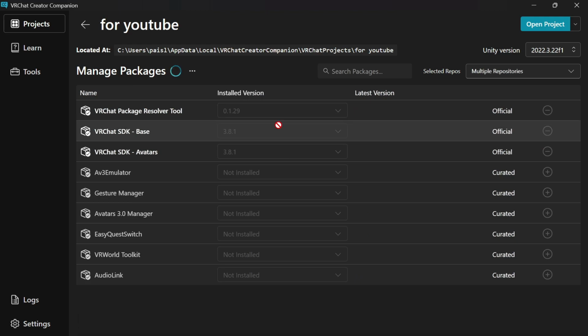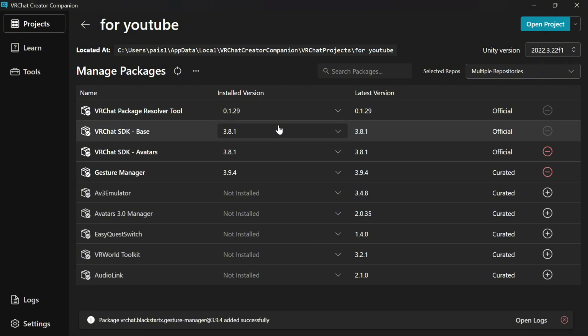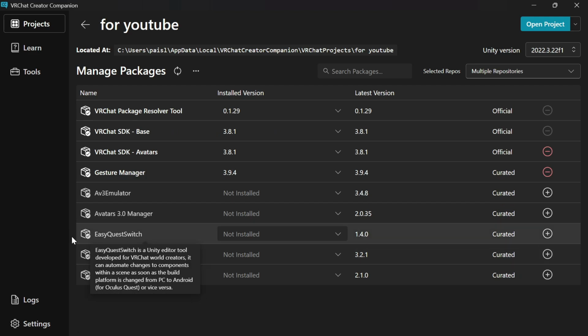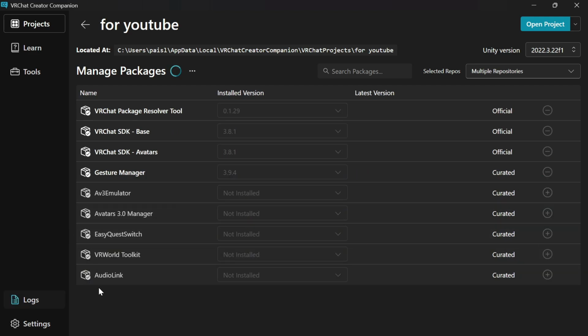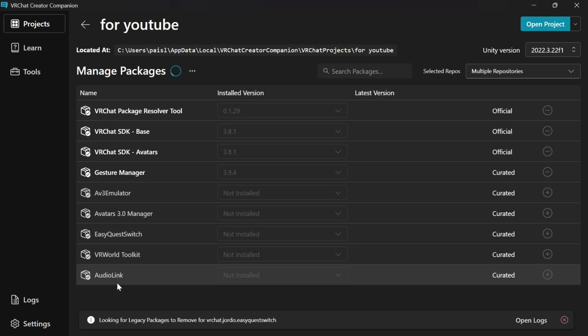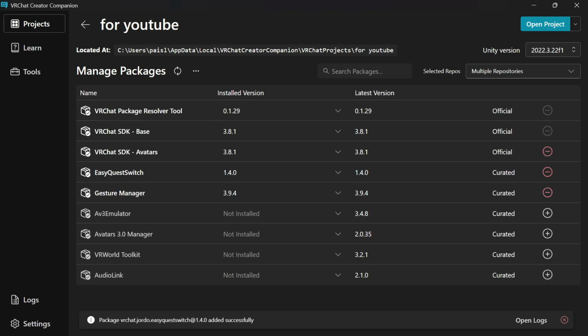If you know how to use 2022, it's all good. If you love making Quest avatars, there's also Easy Quest Switch. Basically, it easily switches to Quest really fast.